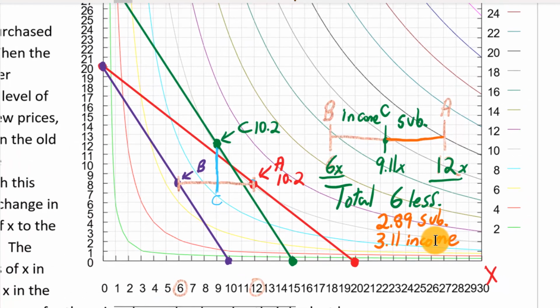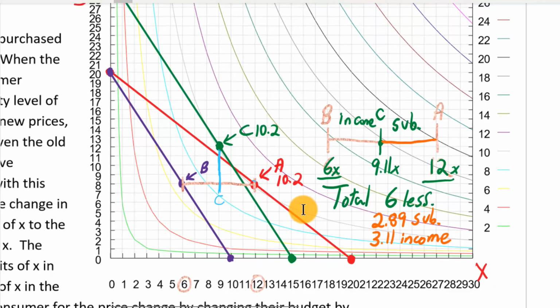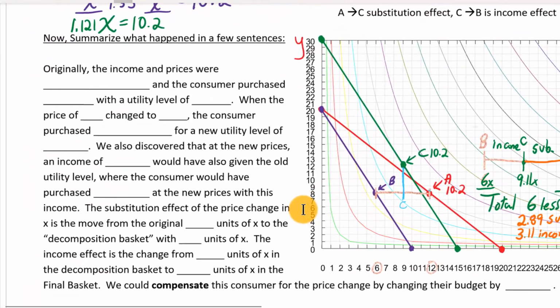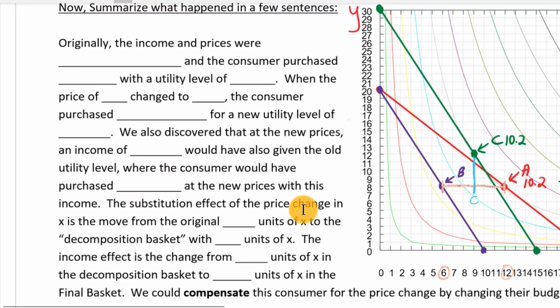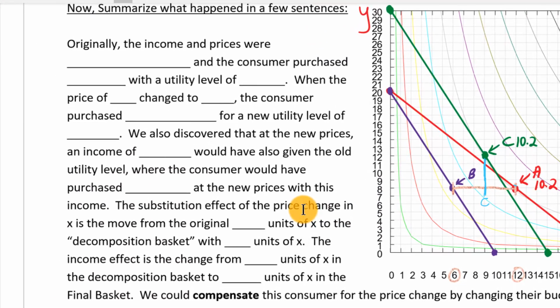You could also think about the income effect as telling us about how much less opportunity they have to buy things, how their opportunity set has decreased, moving from the red line to the purple line. You can't afford as much X and Y combined as you used to when the price of X goes up. So that's another way to think about what this income effect has to do with here. Now that we've done all the analysis, let's fill in everything into our story here. And you do this along with me and say it out loud as we go through.